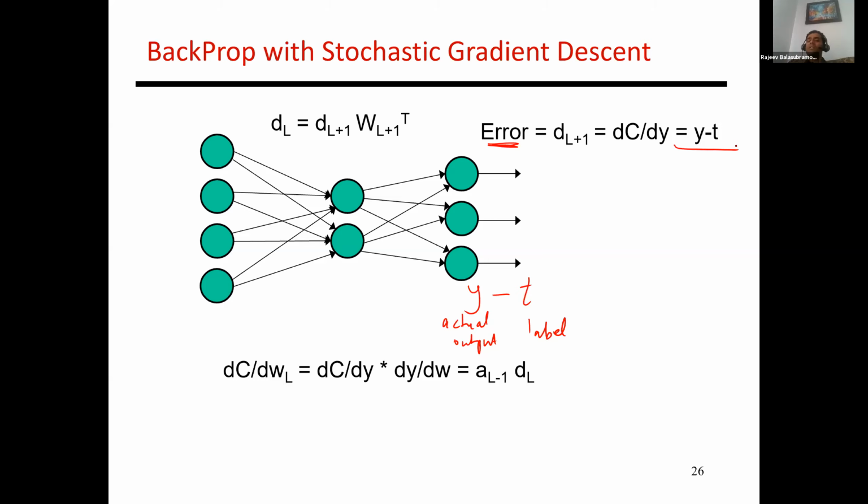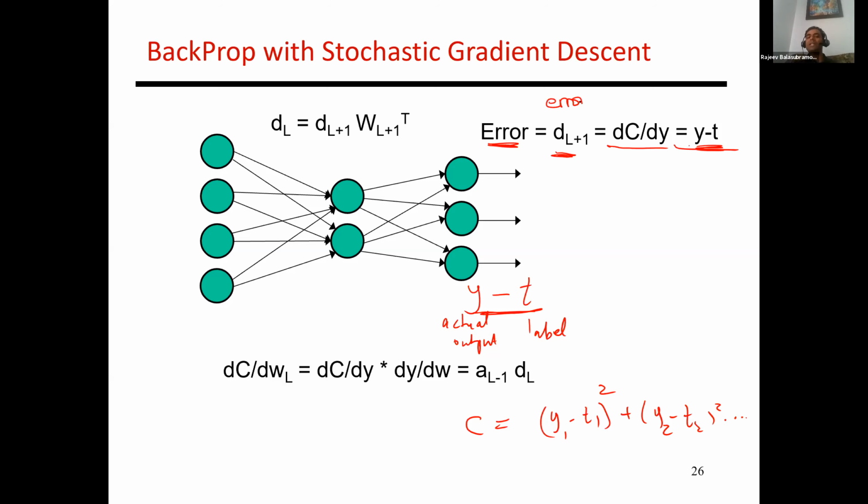Okay, now when you're doing training, what you're essentially doing is trying to minimize a cost function. And so the cost function C is (y1 minus t1) the whole square plus (y2 minus t2) the whole square, and so on. And so differentiating the cost function by the value of y gives you y minus t, and that's defined as the error. You can see that it's the difference in each individual neuron output. So I'm defining that as the term DL. So this is the error.